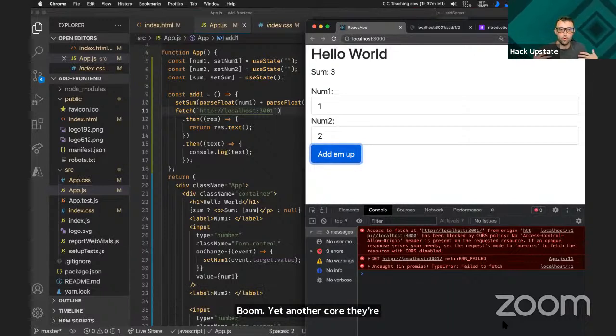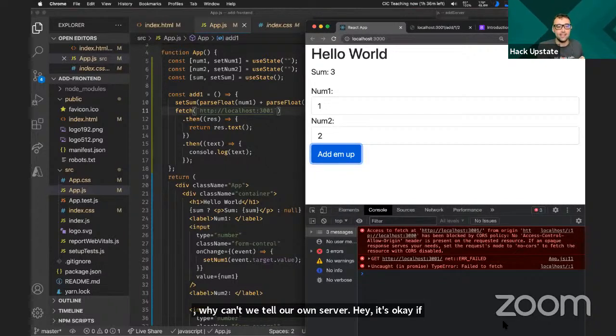All right. Well, the CORS error, we kind of worked around with Google and we said, all right, if Google's not going to let us programmatically interact with them, that's okay. But this is our own server. Why can't we tell our own server, hey, it's okay if something comes in from localhost 3000, you can respond to that from 3001 and send it back to 3000.